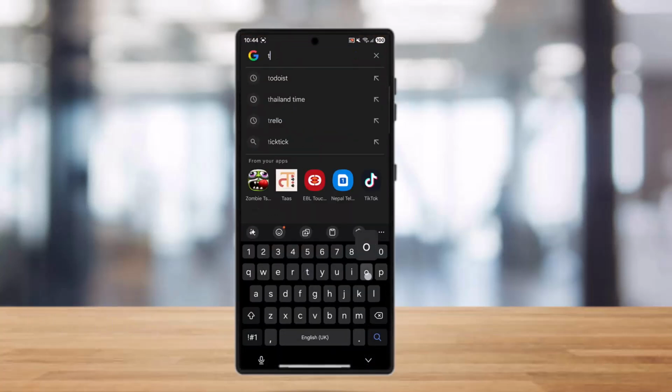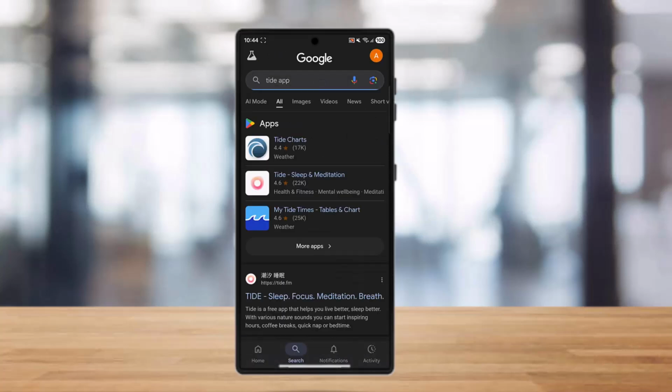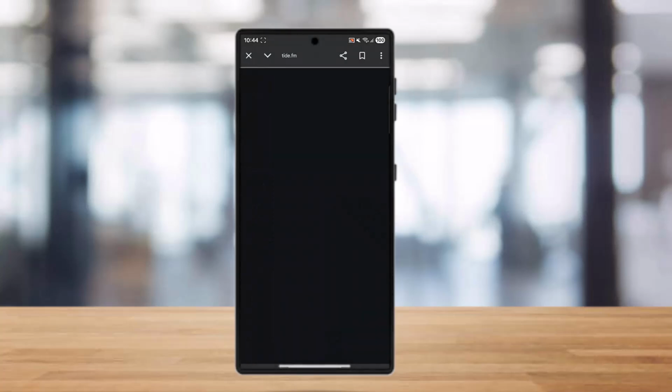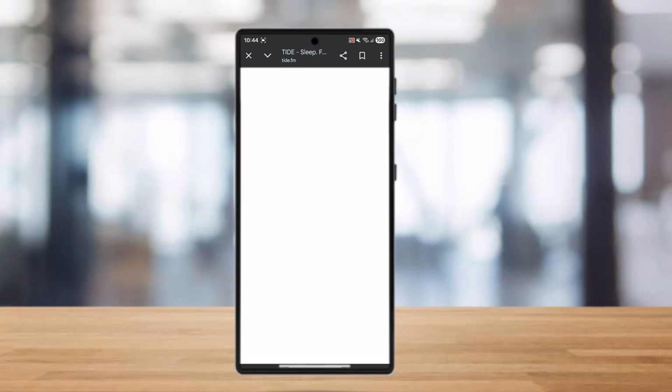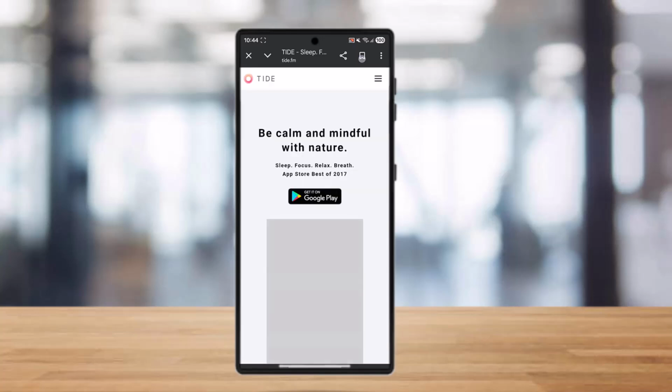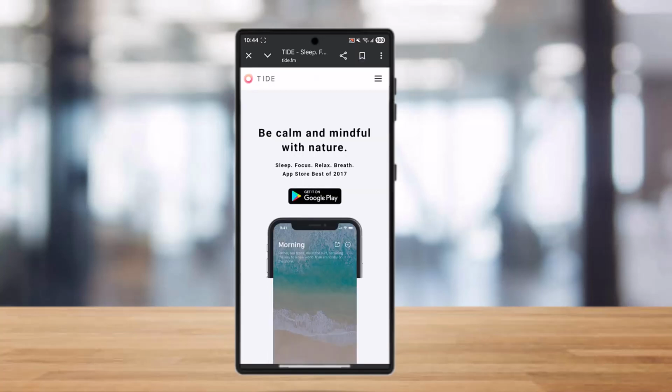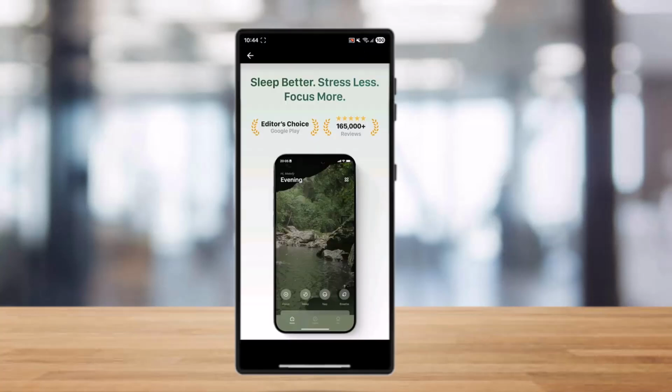So if you want to create Pomodoro timers in Tide app, all you gotta do is simply go to Tide app. Once you're in your Tide app, you need to simply be sure that Tide app has a built-in focus timer feature based on the Pomodoro technique, which you can configure in the app settings. There is no need to create a new timer. You can simply customize the existing function and create your own Pomodoro timers.